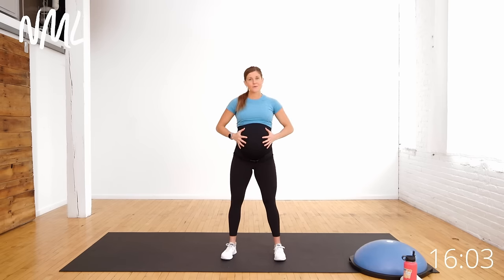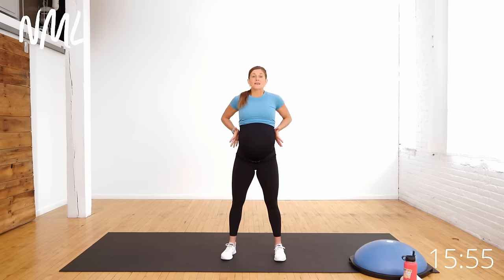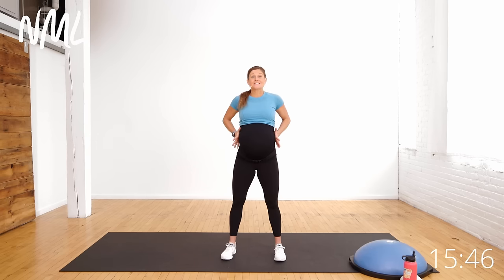I'm gonna take my hands right around my belly, and we're gonna do a couple belly breaths to engage our deep transverse abdominal muscles. So I'm going to inhale, belly expands. And on the exhale, I'm thinking about hugging baby in and up. My hands are simulating what my deep core is doing. Big inhale, belly expands. On the exhale, core wraps around me like a corset, hugging baby in and up.